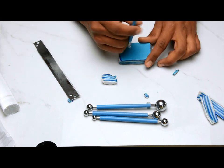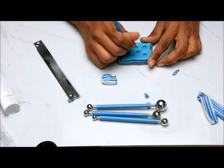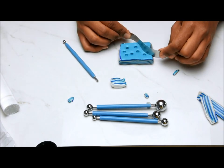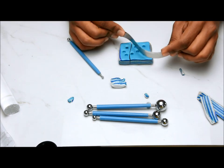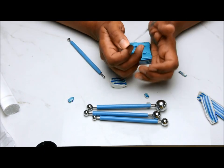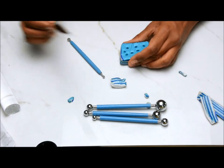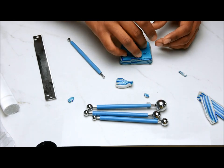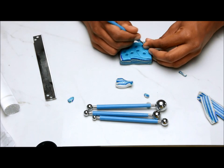Now we're gonna do the same thing on the back. Same thing we did. And then just cut. I'm gonna do the same thing, fill the holes. Make sure there's a pin there.